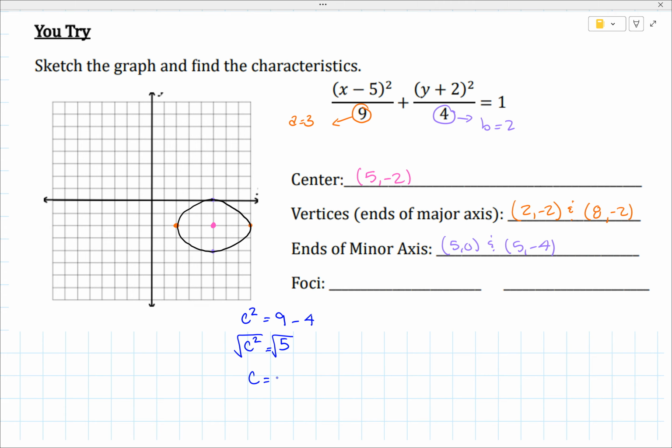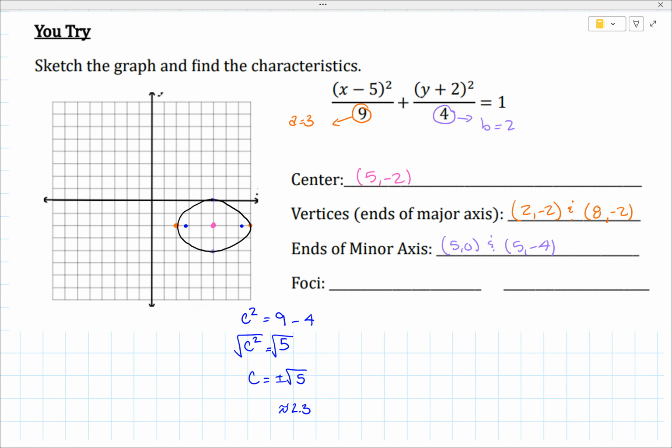So this is one where it's not a nice whole number, and that's fine. We're just going to plug that into our calculator to sketch where it is on our graph. So square root of 5 is about 2.3. So remember, the foci goes on the major axis, so I'm going to go left and right 2.3. And make sure you plot those. So what I have graphed is what you should have graphed. The 4 vertices, the center, and the foci.